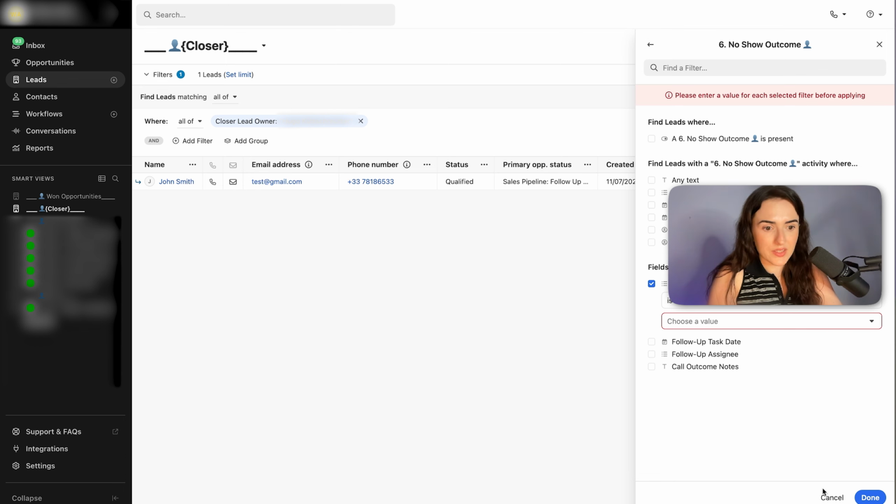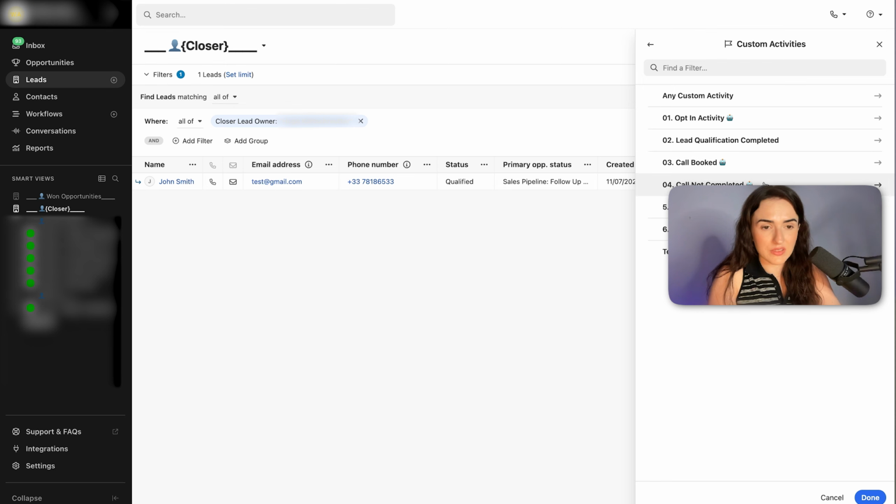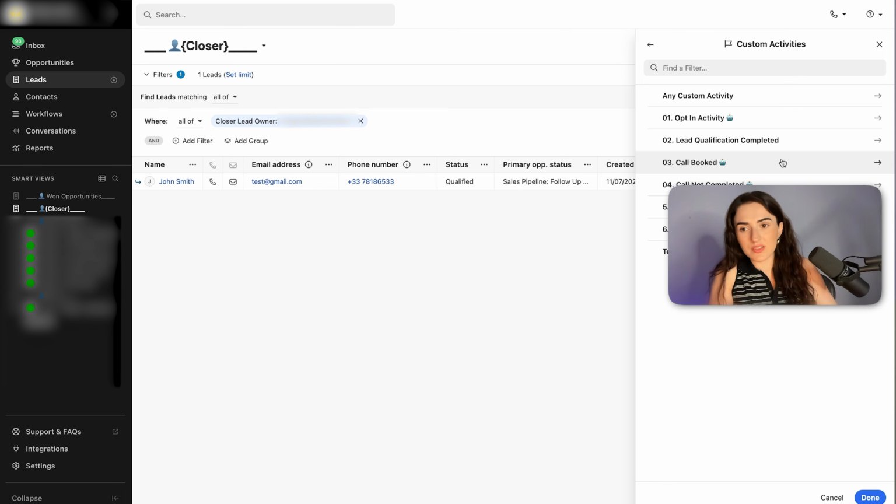your pipelines. Then you can also create filters, and you can track on the custom activities every time a call was booked. So now you have an accurate number as to how many calls were booked, because if you are overwriting data, meaning your custom fields or your opportunities, now you're missing out important data regarding your leads. So it's not sustainable for you to manage your leads and your pipeline within Close.io. So for that reason, custom activities are great.